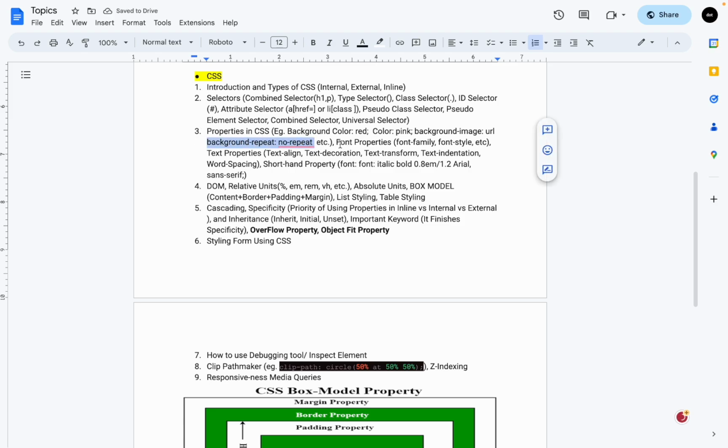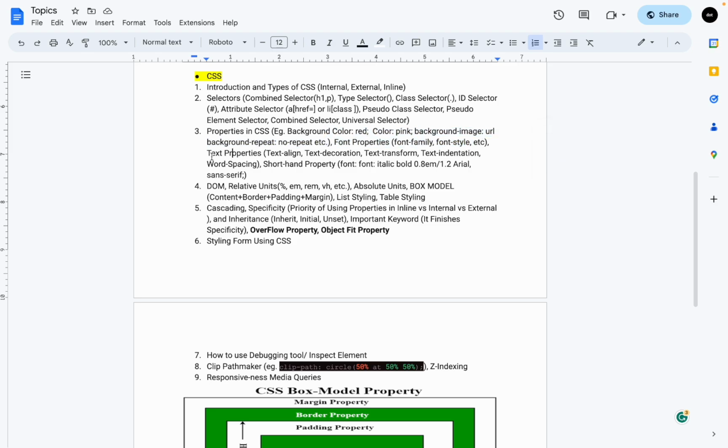Now the font properties, there are various types of font properties available. For example, font family. You can just write and give the type of fonts, basically what type of styling you need, what type of words you want. Then there is font style.